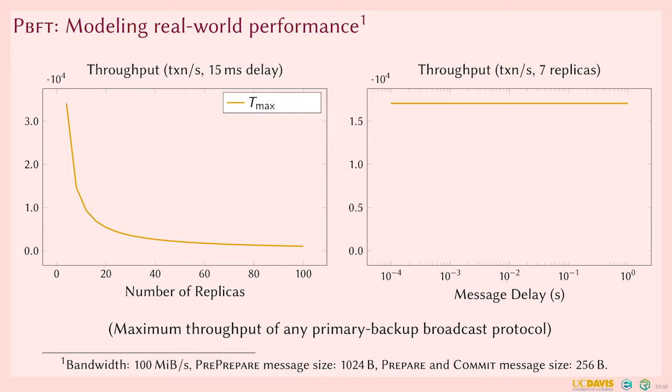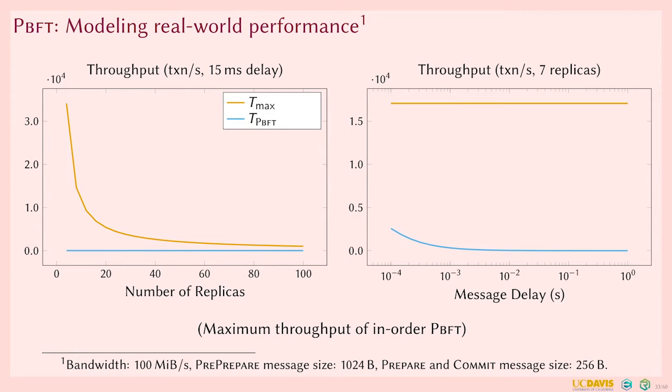And in this sense, we can quite easily determine what the maximum throughput of any system will be, because the primary will just send transactions and that's all that happens. And we know in such a system, of course, if we add replicas, the primary has to broadcast more data, so the transaction throughput will go down. This is our maximum. So the next question is, what would PBFT do?